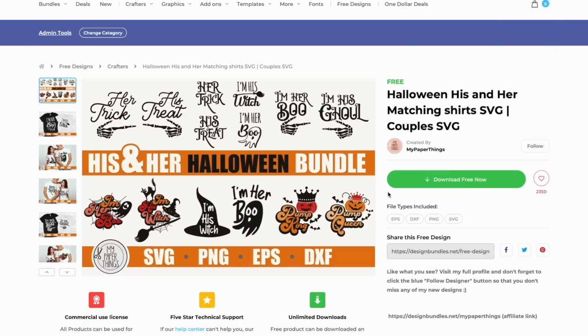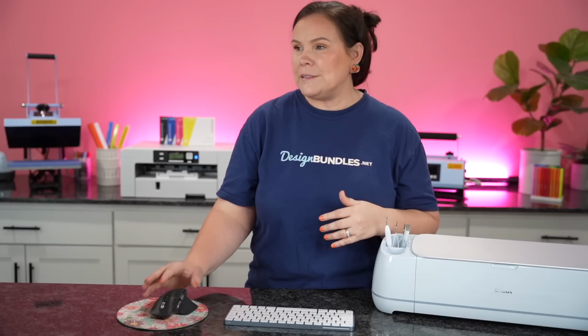Here's another one full of design. So this is a free bundle here where you can make a cute little couple shirts if you guys are going to a Halloween party and things like that. We are going to go ahead and do this one right here. I'm her boo and I'm her gal. I never know if I'm saying that right, but I think those are so cute. But there's lots of them here. You could sublimate with them. You could use your Cricut. These would be perfect for glow in the dark. I'm going to be doing a really fun glitter one today.